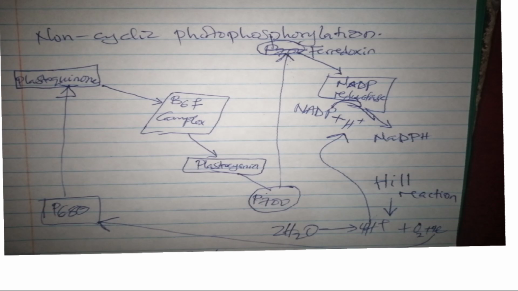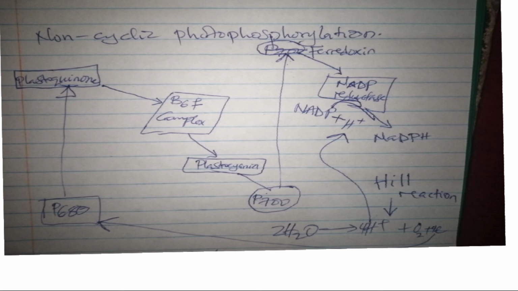Then the same thing will happen. Light will strike this photosystem 2. Electrons will move to higher energy states. They will be picked up by plastoquinone. Plastoquinone transfers them to a complex which we call B6F, and you can see that they are moving. The electron is moving downwards in terms of energy. As it is moving downwards, it is losing energy slowly. Now this energy is used to synthesize ATP. Right together, as it is moving down, it is synthesizing ATP.